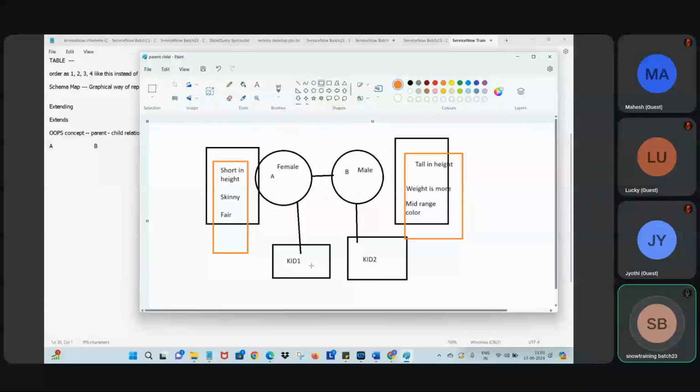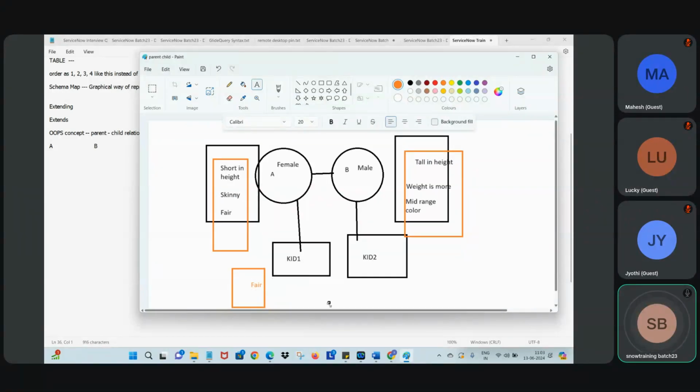This kid 1 will be acquiring the qualities of either A or B. Maybe fair in color, and weight is more. That means one quality from the female, one quality from the male parent.